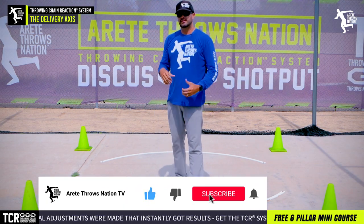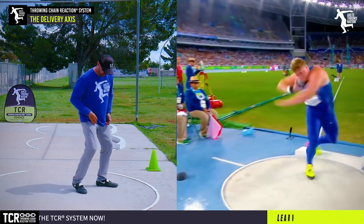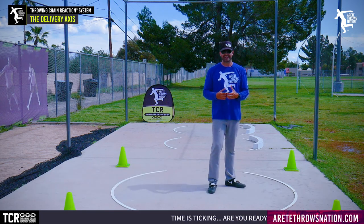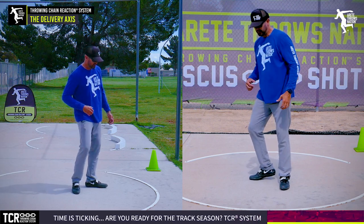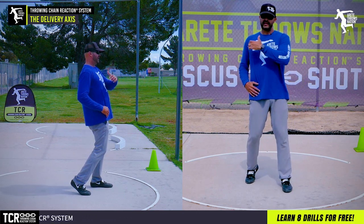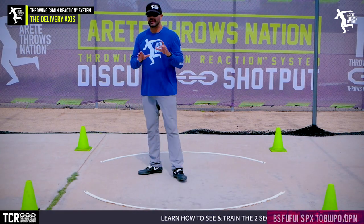The commonality between all those athletes is you're seeing this turning motion — not a pivot. The "squash the bug" cue may have come from baseball, and it serves a point in teaching kids how to rotate, but it often leads to a turn-and-push. That's not teaching how to move the hip always ahead of the implement. You want to create stretch, reflex, and whip — that's the key.